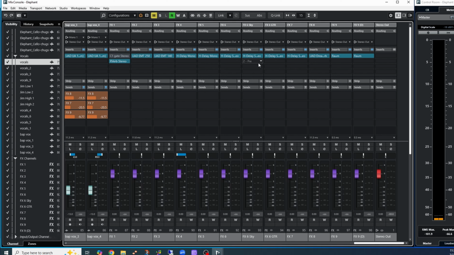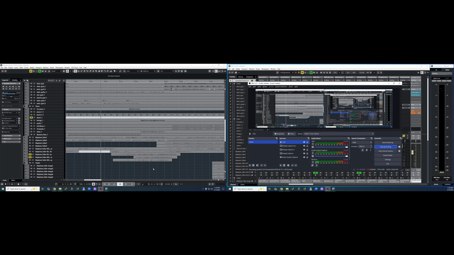I have this, which is a special effect that we were talking about, another special effect. Then I have a standard delay for my vocals, that's stereo. I have the Dream Verb here, and then I got a few ROMs, which are special effect reverbs and stuff, spacey. And then look at my stereo bus. There's nothing there. I don't need to crush it. I don't need to go crazy. I don't need to do some crazy stuff.